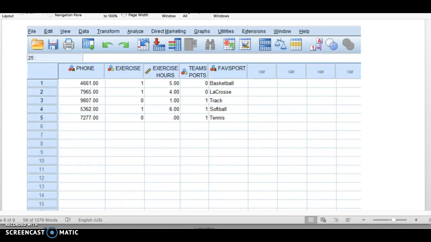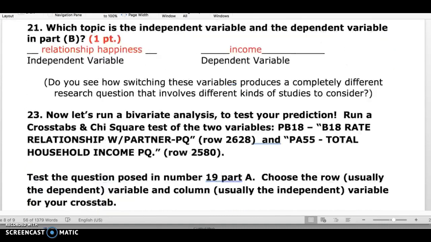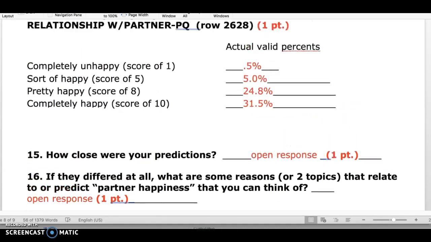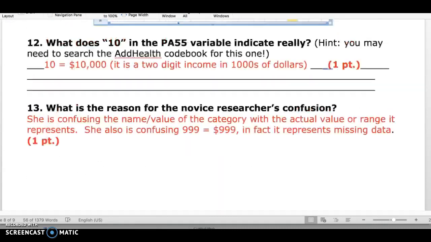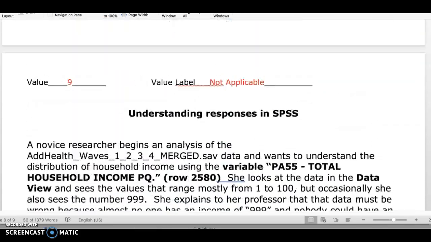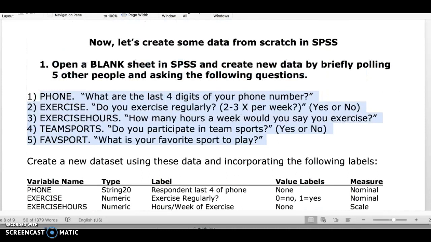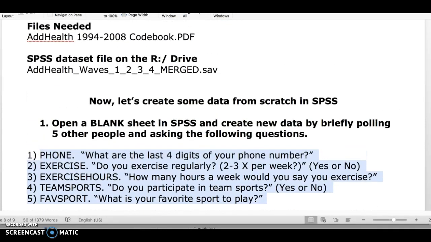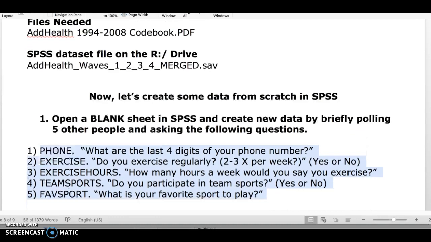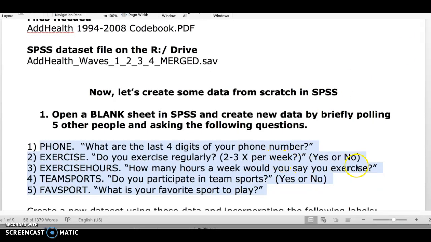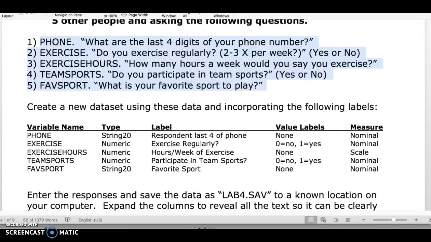But I thought it's really important when you're using existing data to appreciate how it got there and learn how to get it in there in the first place. One other thing that's good to know is SPSS can take Excel data, it can take raw text, it can take CSV files, all kinds of different file types. So if you ever need to dump data into SPSS, it's actually pretty easy to do. There's a little wizard that will start to organize it for you. So that was that question.